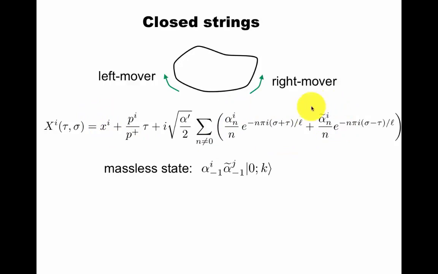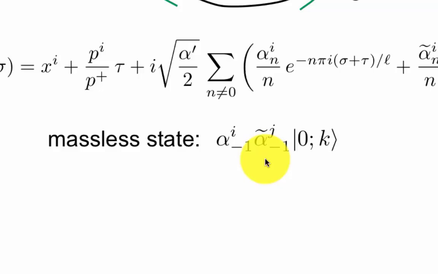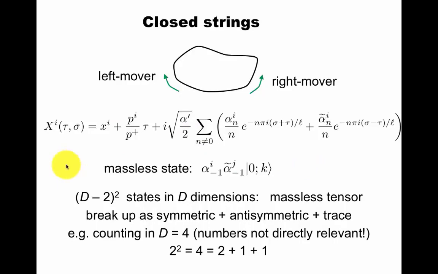For closed strings, solve the wave equation. For closed strings, I get something very similar to the open string, except I get left movers and right movers that I denote by alpha tilde. A massless state here by the same logic as before. We'll need to have an oscillator, now we'll have an oscillator in each of the left and the right movers. So this is a, from the space-time point of view, this is an object that has two space-time vector indices. So it has two indices, meaning there are (d-2) squared states in d dimensions by the previous argument. This is a massless tensor then. It breaks up as a symmetric plus anti-symmetric plus trace. So for example, in four dimensions, we're not directly working in four dimensions, but because you might be more used to the counting there, d-2 in four dimensions would be 2, 2 squared is 4, 4 is 2 plus 1 plus 1.